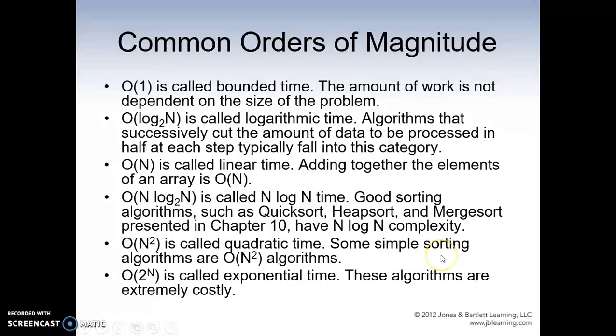Normally sorting algorithms are going to cost you n squared, like last time we looked at selection sort. In selection sort, you have to loop to find the smallest number and put it first, and then you have to loop the rest of the list and put it first over and over again. So you need at least 2 loops, so n squared. 2 to the n is called exponential time. These algorithms are extremely costly.